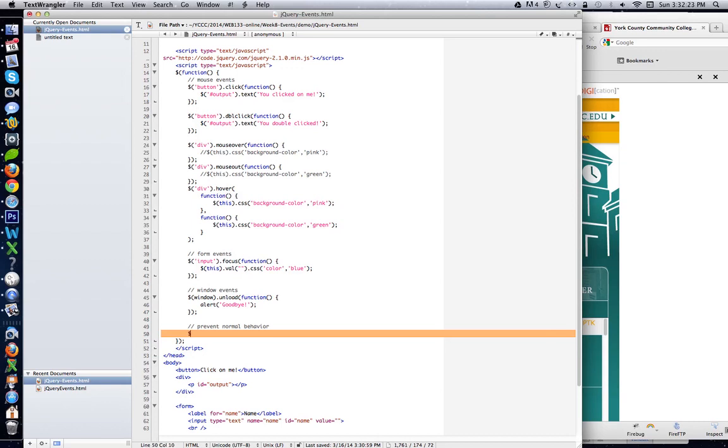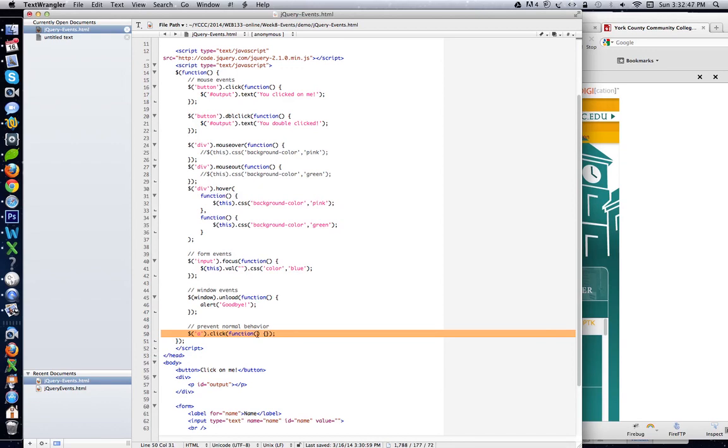So I'm going to select any link, and I'm going to associate the click event to it. Inside the click, I'm going to pass a function, an anonymous function, open and close parentheses, open and close curly braces.